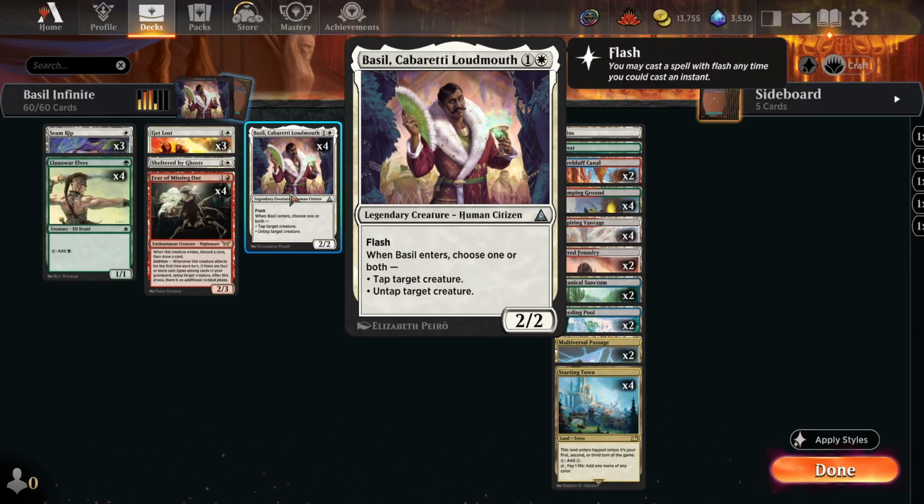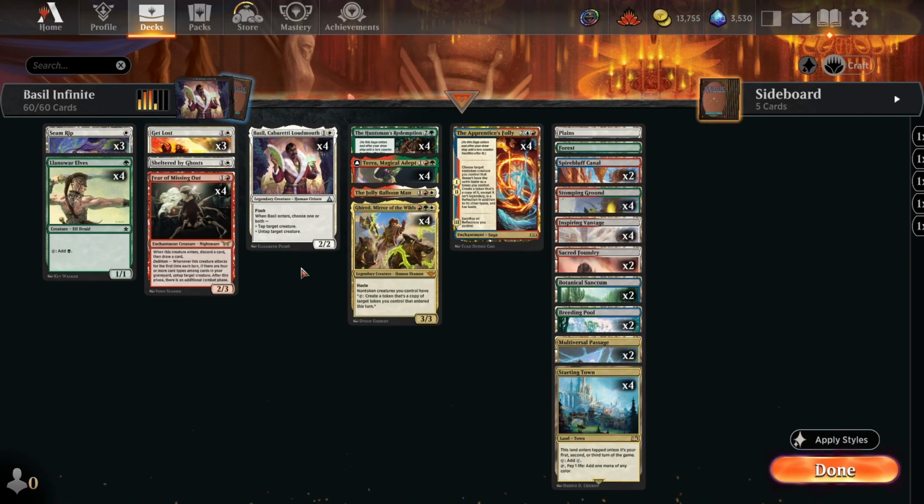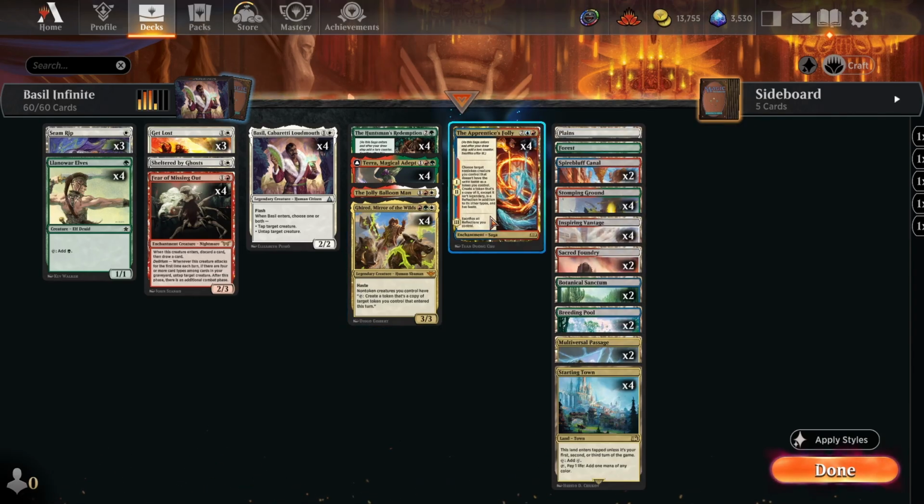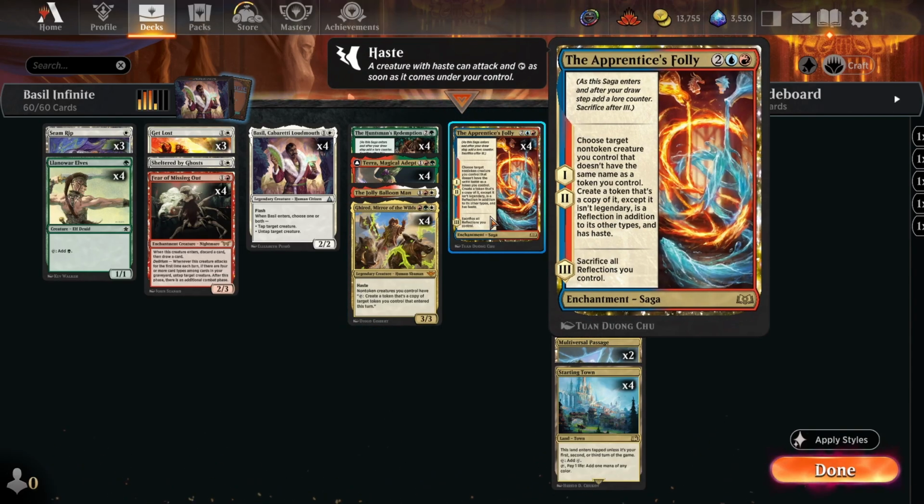So it's a decent combat trick. You can kind of stall and use this card to tap your opponent's creatures, untap your own creatures. But we're going infinite with a 3-card combo. Ghired, the Mirror of the Wilds, which lets you tap all your non-token creatures to create a token that's a copy of a target token you control that entered the battlefield this turn. And the Apprentice's Folly. So these 3 cards together will create an infinite combo.